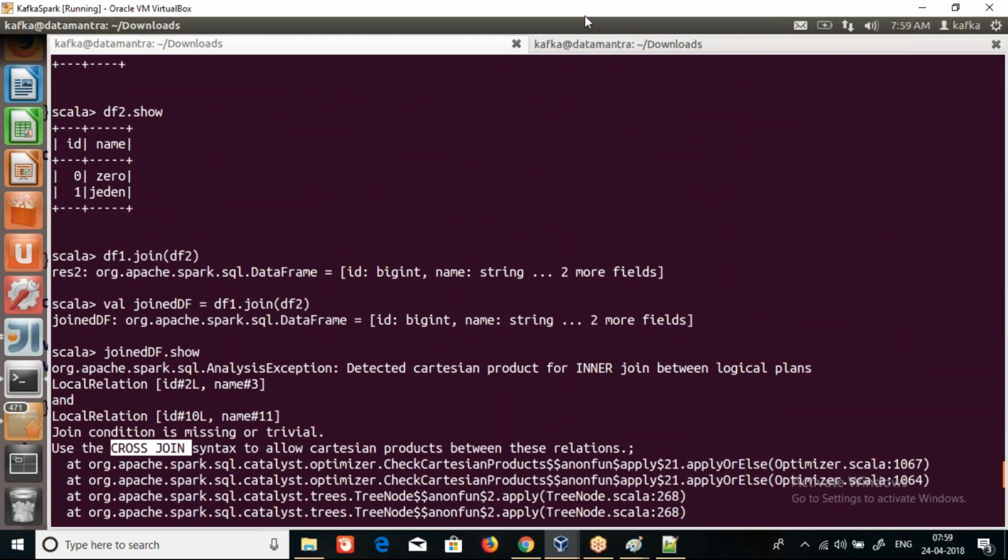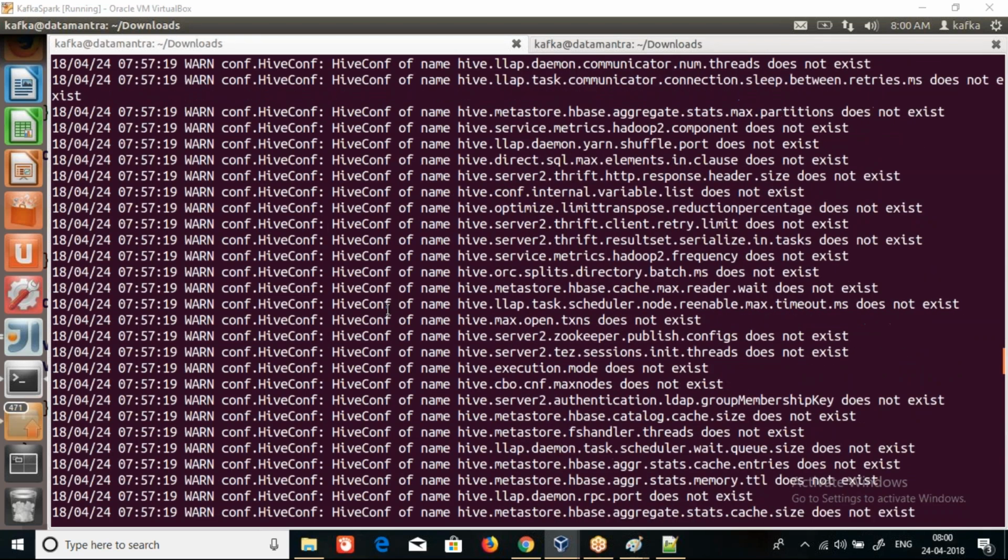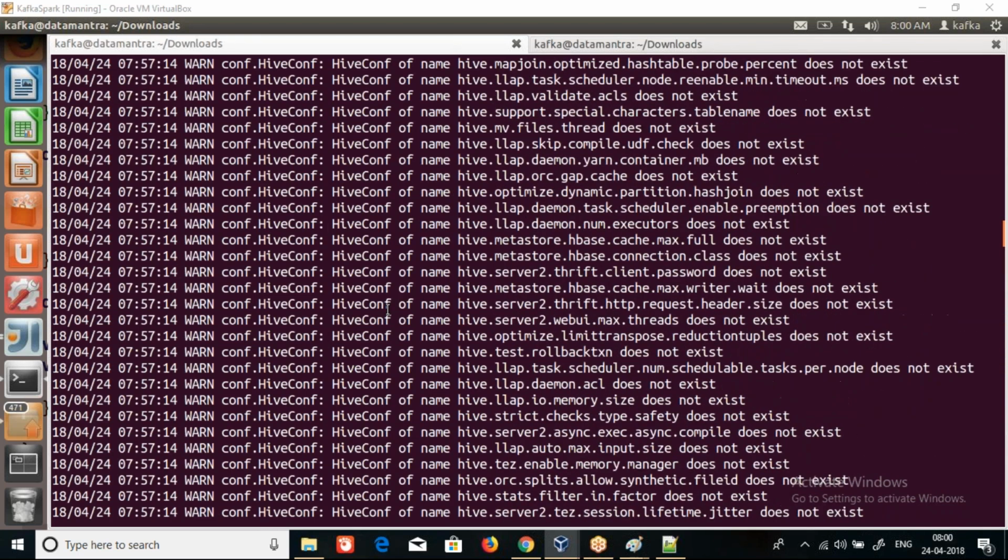Yeah, just before giving the actual code, here is a question. What was the use of the connector? The use of the connector is to connect to the Hive metastore. The Spark shell will try to connect to the Hive metastore because I have copied hive-site.xml to the Spark conf folder.